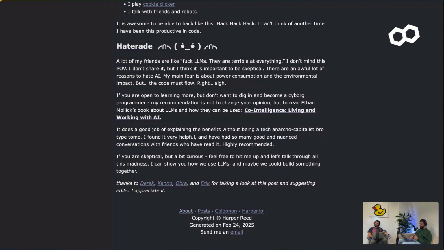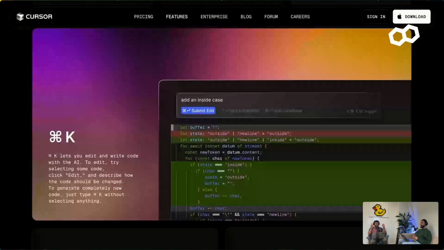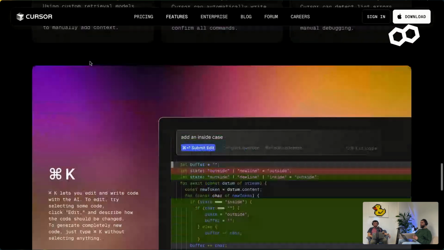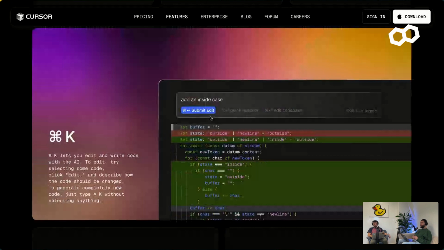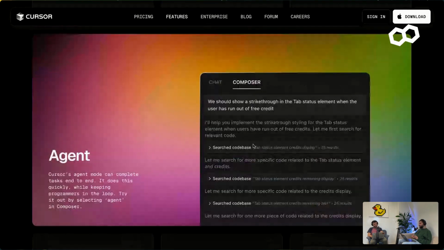One thing that I do use, I don't use Cline, but I do use Cursor, which is a VSCode fork. One of the things they have is this agents thing. You can do this inline on the file, but you can also have almost like a chat kind of thing, like you see on the screen. I think this is a competitor to Cline. I think so, very similar.